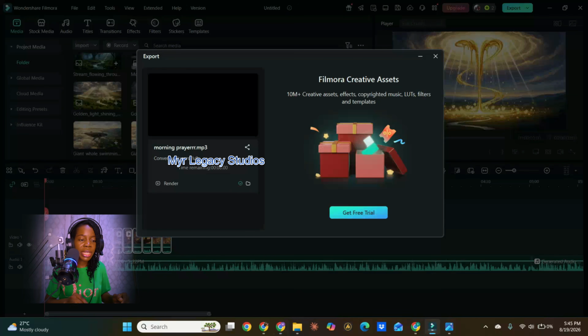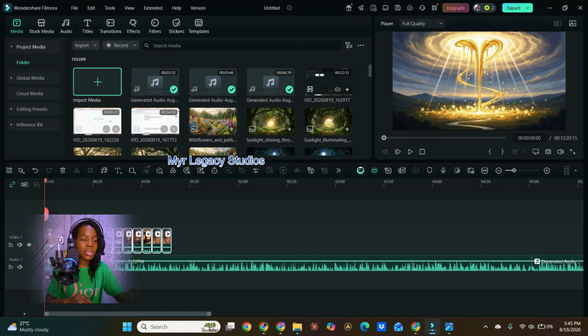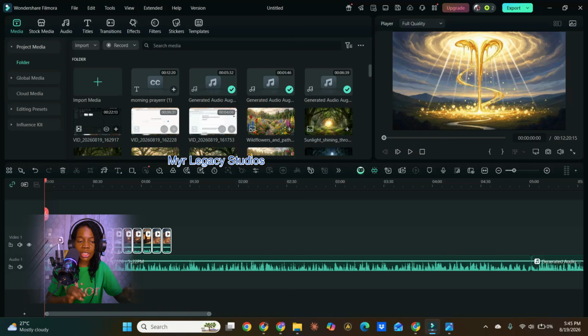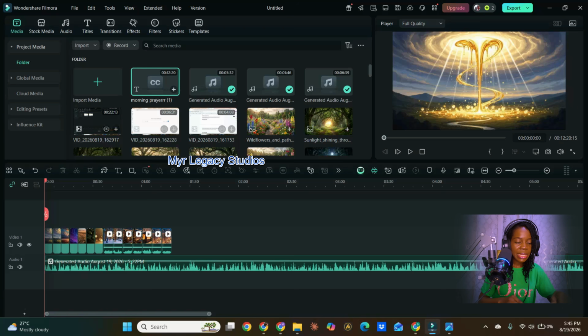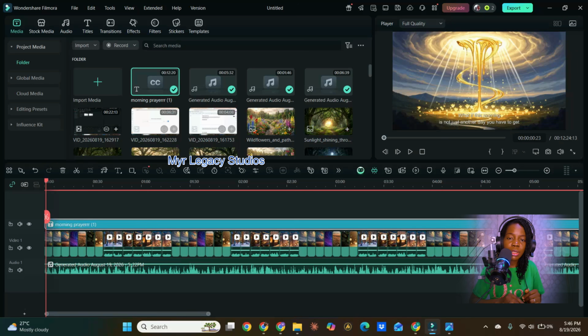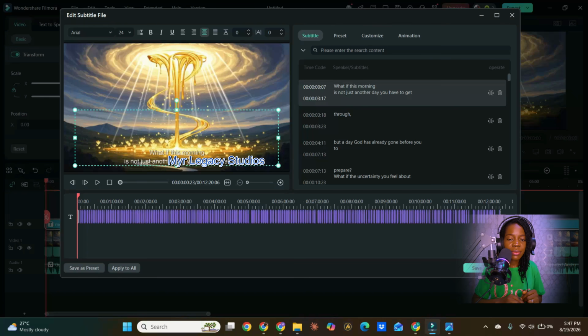Then go back to your editing app, click on the import button. There's an import media button. Tap on it and import the file you just converted in 11 Labs. Just tap on it and drop it on your timeline like this. Okay, then the next thing you need to do is to play to make sure it matches the audio on the timeline. Okay, then if you want to format it, just double tap on it like this. It will bring you to this section where you can format the text.